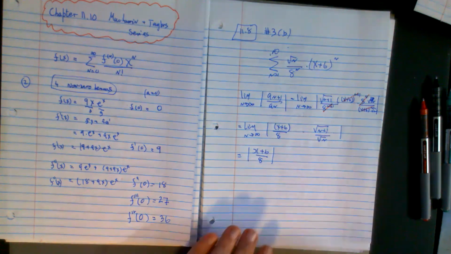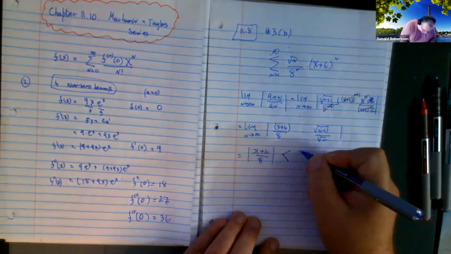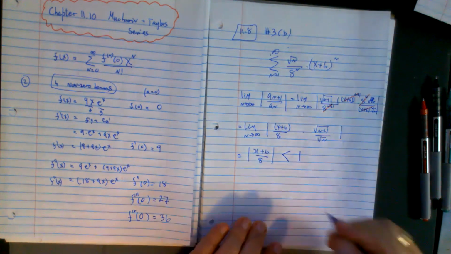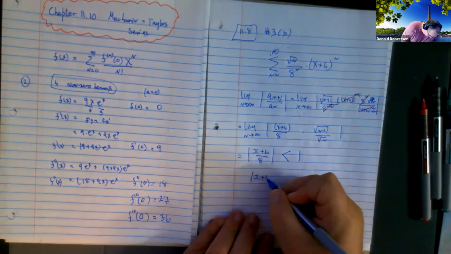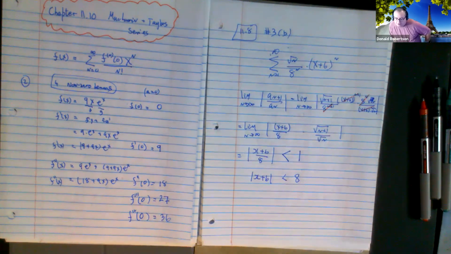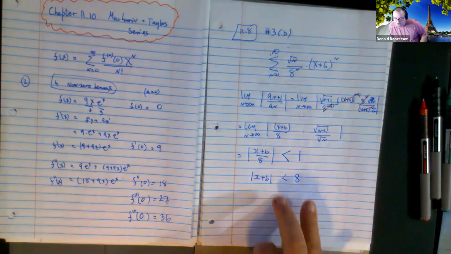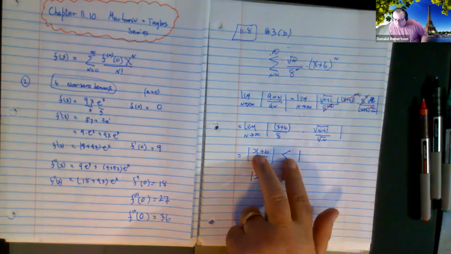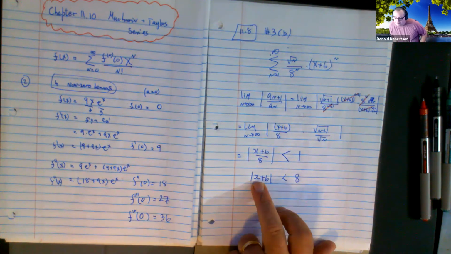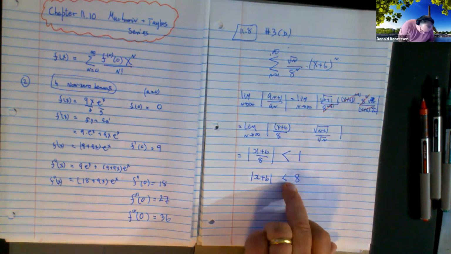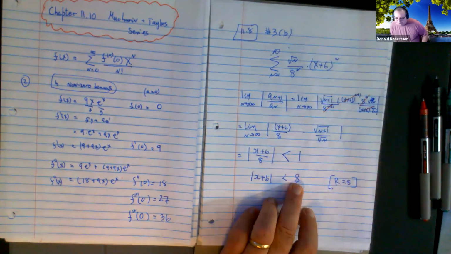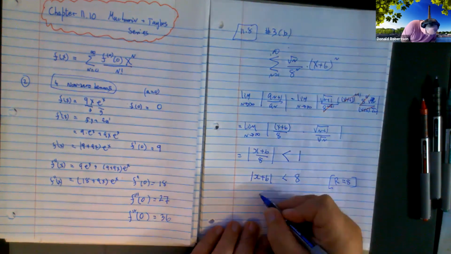Right. Now, for a ratio test, the limit, whatever that limit happens to be, needs to be less than 1. But we also have to make sure that our answer is going to be in terms of x, or in this case, x plus 6. So I'll multiply both sides by 8 to get this relationship. It's the same information as this, but written in the format that we need: the absolute value of x plus 6 needs to be less than 8. And I have now found the radius of convergence. It's 8.